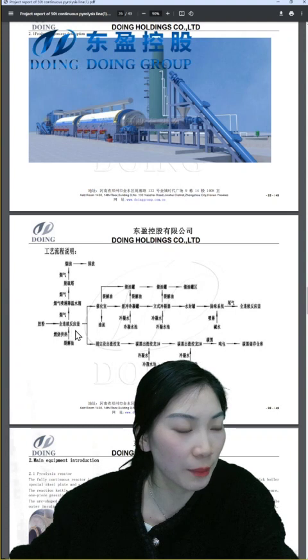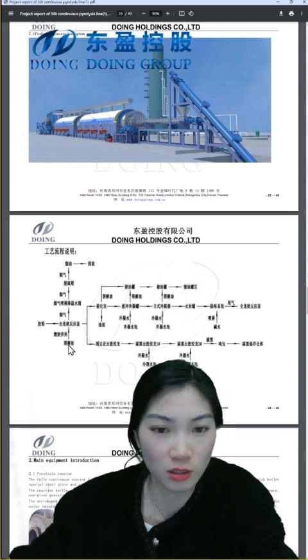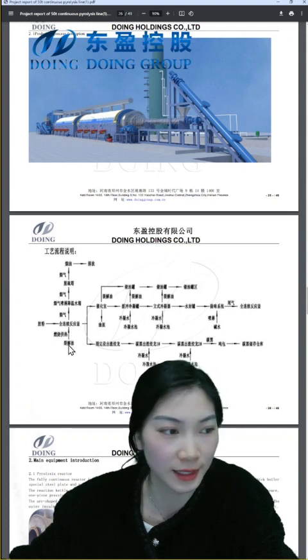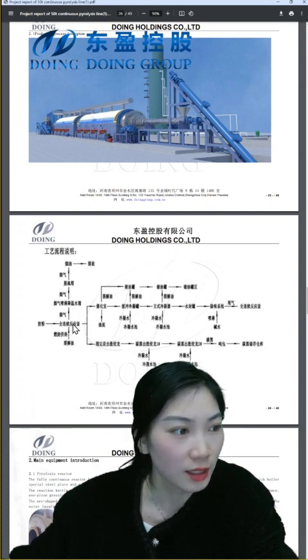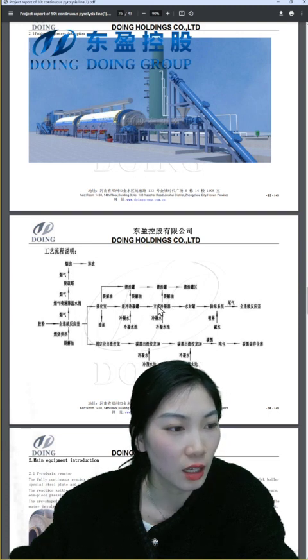At the same time, you need to use the pyrolysis oil or fuel oil as heating at the beginning. Then the oil gas will flow into the buffer tank. This is the first buffer tank, then the second buffer tank. Then after it, that is the condensers.